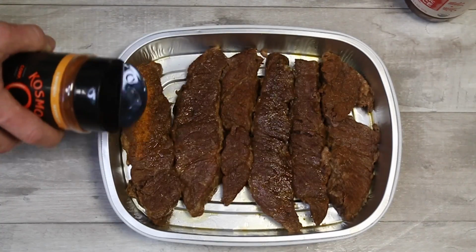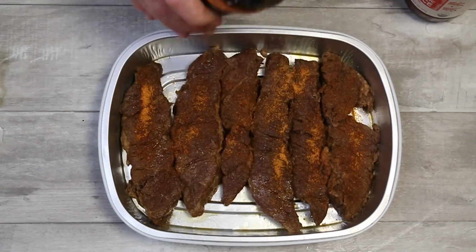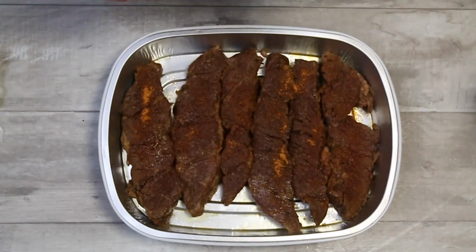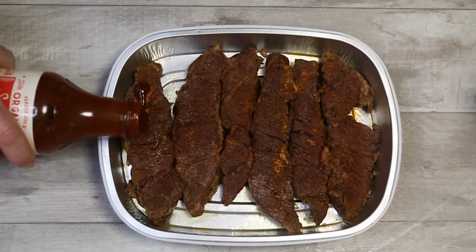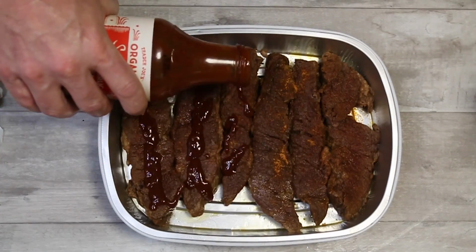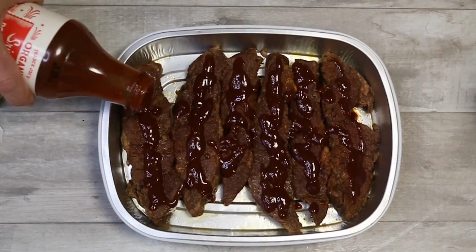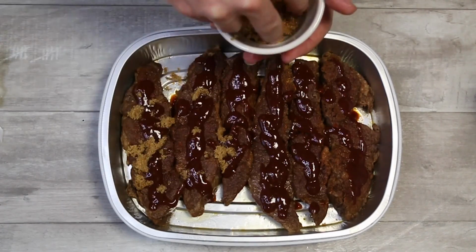All right, we're going to go ahead and sprinkle a little bit more of this Cosmos on here. Next we're going to go on with some of this barbecue sauce. It's roasted garlic barbecue sauce, or sriracha roasted garlic. This is from Trader Joe's, and it is pretty dang good. But use your favorite barbecue sauce. I happen to be out of my Smokehouse Bayou barbecue sauce, else I would be using that. But this is good. All right, let's go on with a little bit of brown sugar across the top.